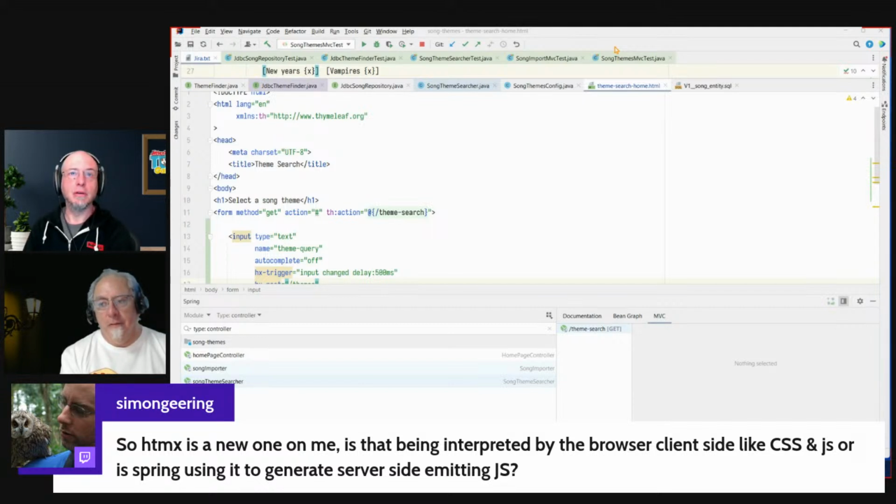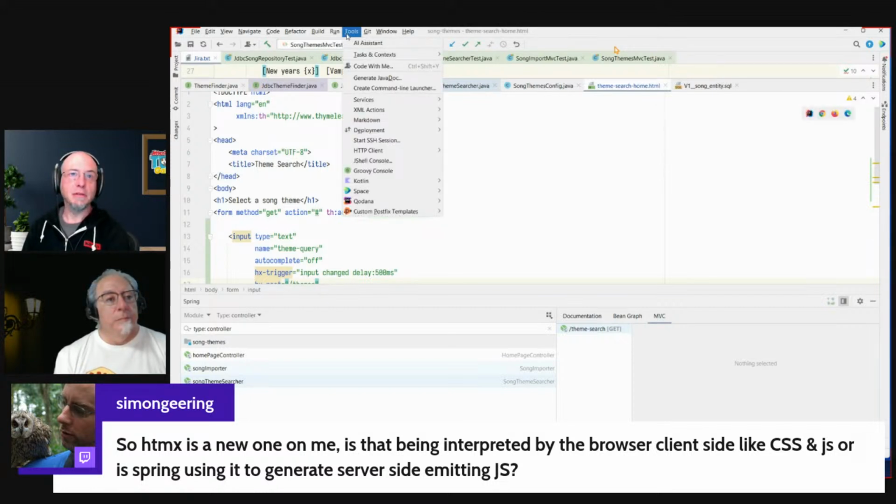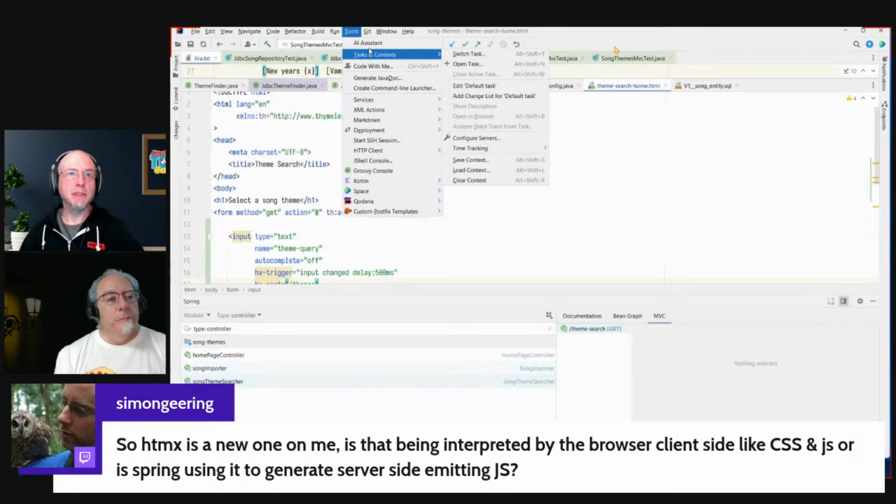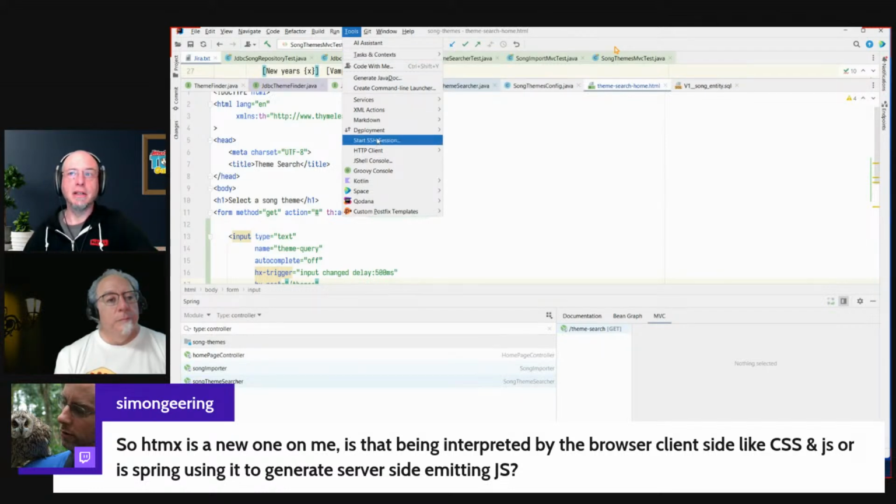Like we're saying here with the Ajax trigger, it's monitoring, and when the input changes and there's half a second since the last key you pressed, it will go invoke the Ajax post for you, take the results, and put them where you target it to. So it's not Spring specific. It's a general front end library.